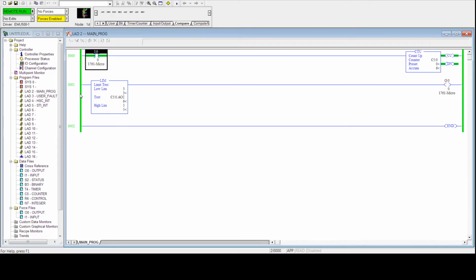So the limit test gives us a very easy way to make a constraint between certain values. If we only want something to happen between certain values, we can use the limit test. That's what it's best used for. So let's see if we can implement this in our program. But first, we should probably have a look at how we want our traffic light to actually work.